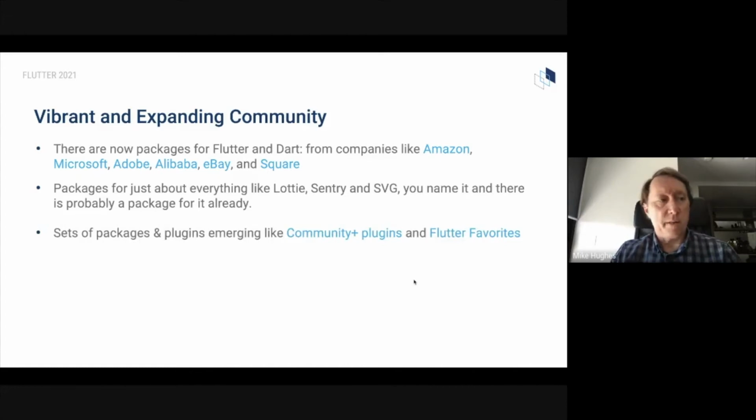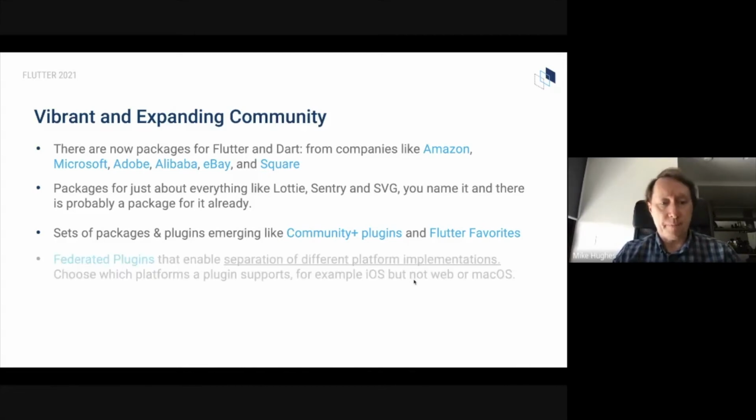The other thing too is that besides the sheer number of packages and plugins we have, and it's somewhere above 15,000 by now, we're also getting groups of premium quality ones. So one of the things that happens when you have a framework, I mean, just think of the web and the hundreds of thousands, if not millions of libraries for the web, you have quality issues. So what we're seeing form is groups of premium packages and plugins that are of extremely high quality and very well tested and rock solid.